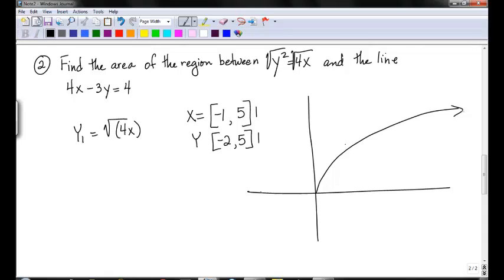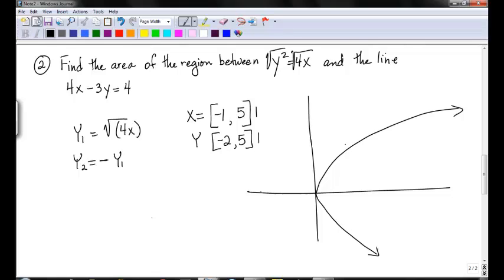Okay. Now you got to get the other half of that. To get the other half of that, you got to do the negative. You could say positive or negative. You could put in negative square root of 4x, but another way to say that is I just want the opposite of y sub 1. Okay, so go to y sub 2, get your cursor down on y sub 2, do negative, then do the vars key, right over the y variables function, and pick up y sub 1. Okay, and graph that. That should give you the other part. You're only going to see part of it down here on your window. Should give you the other part of your parabola. Okay?